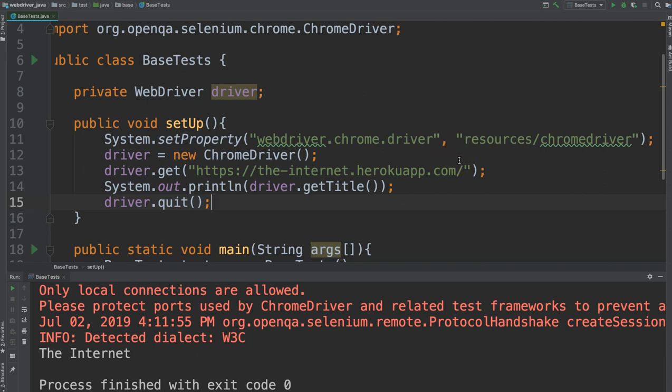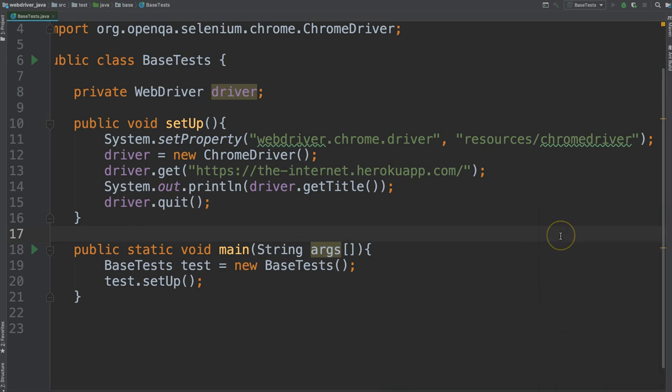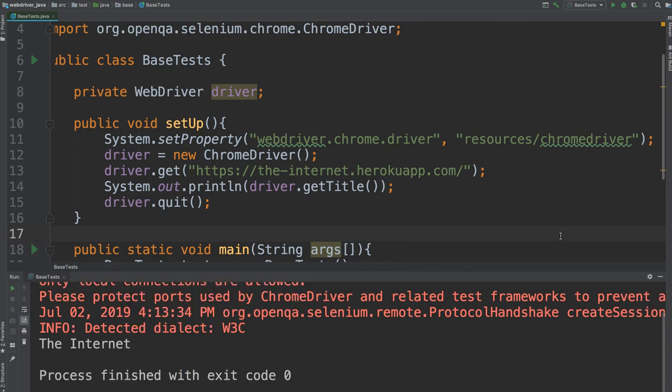So let's just go ahead and run this again. And we'll see this time when it runs, it will be very fast. So it loaded it and then it closed it. So before we could even see anything, it was over and done and closed. But we do see our printout here, so we know that this works.